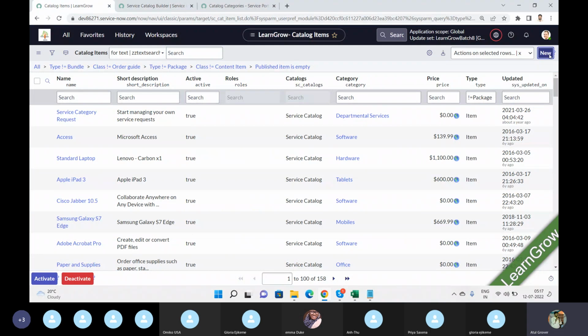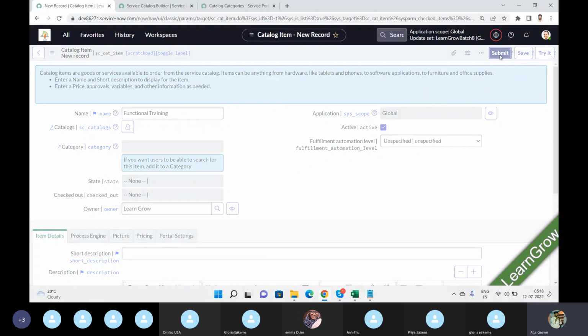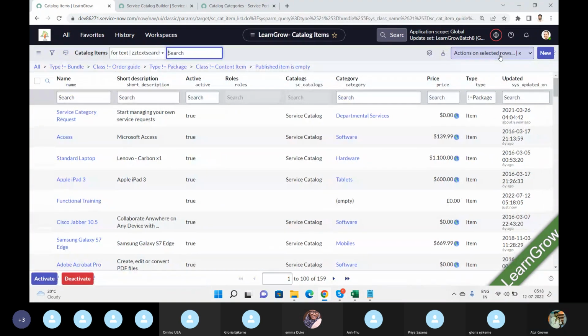Let's say I want to create a catalog for my training items, and the last item which you can order is called functional training. Just put this name for the sake of it and click on submit. Nothing else.